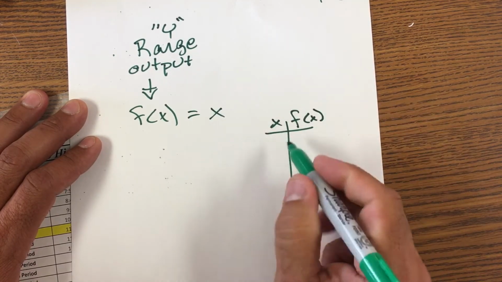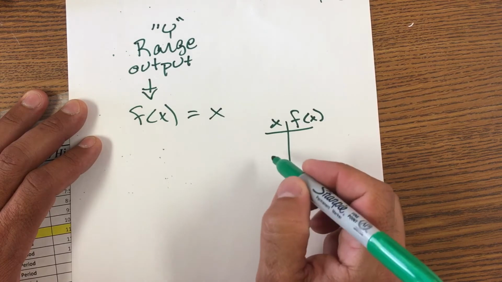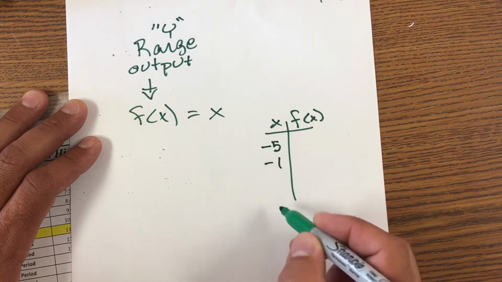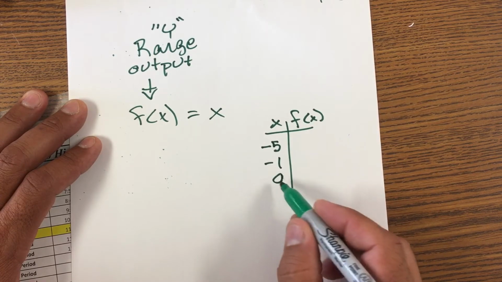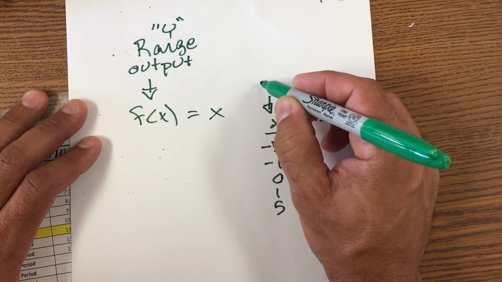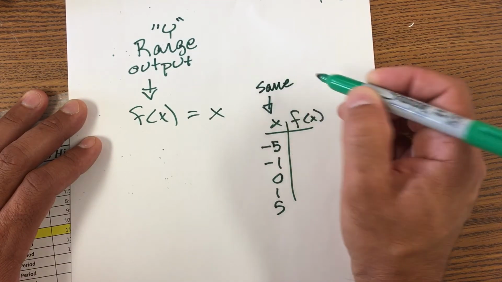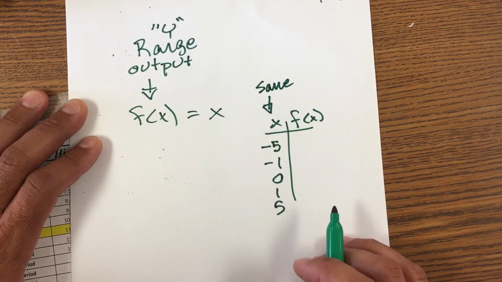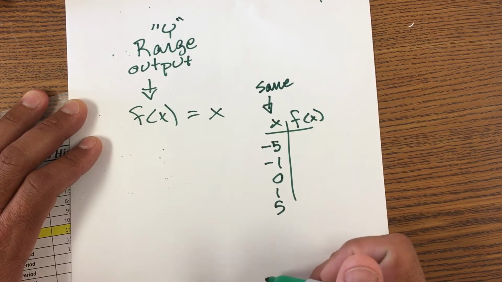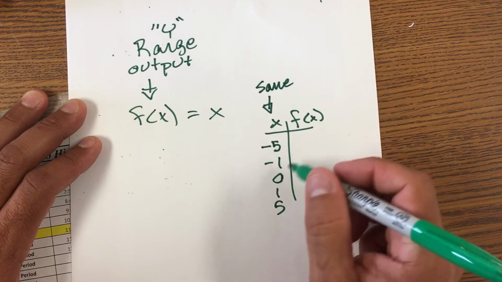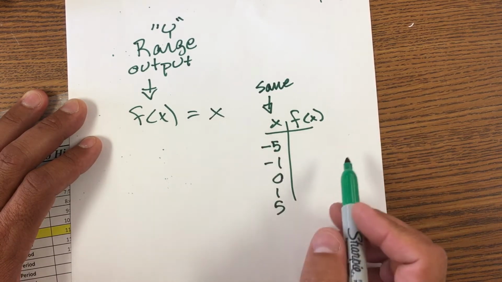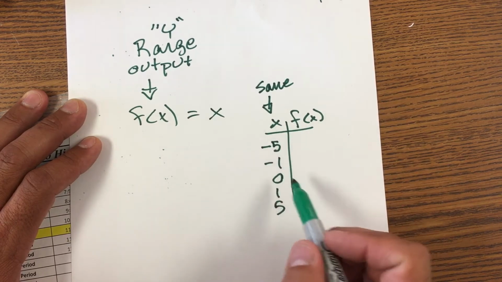With my t-chart, I always want to put a negative value in here. I like to go -5, and then I like to go -1, and then I like to go 0, and then 1 and 5. So these are always the same. I get to pick those numbers. It's up to you what numbers you use, but definitely use negatives, 0, and positives, all three of them, okay? We plug these into the function for x, and we see what the output is. These are our inputs. We see what the output is.